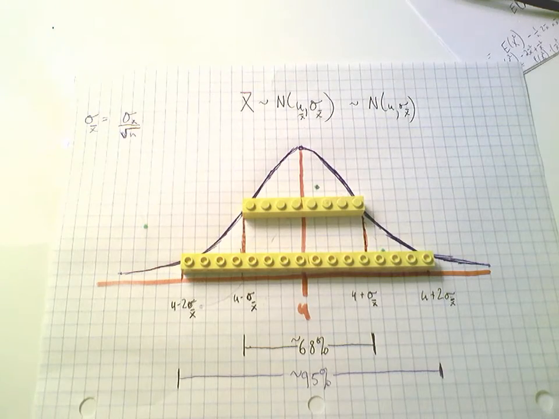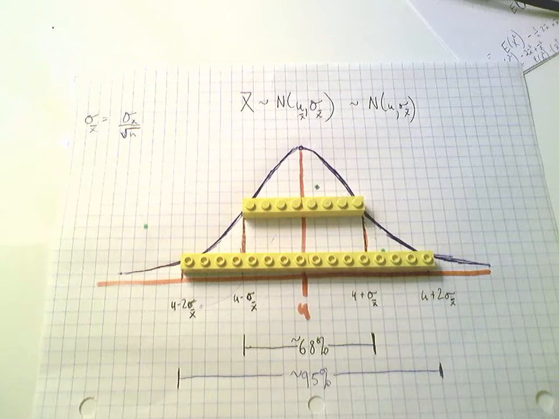Well, remember, there are an incredibly large number of samples that we can take. Remember when we did some of those things on the calculator in class, we saw that in our particular case, we could have over 10 times e to the 50th power samples. In any case, we could get tons and tons of different values of x bar. And what this is telling us is that of all those observations of x bar that we might pull back, 68% of them live, by the empirical rule, within 1 standard deviation of the mean, and 95% of those values live within 2 standard deviations of the mean.